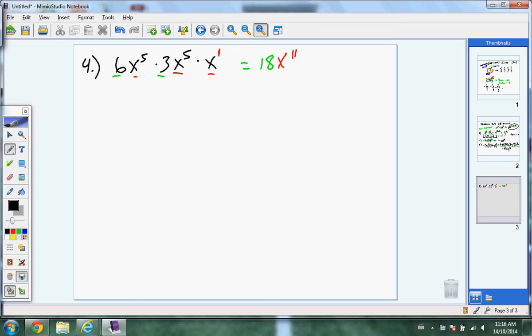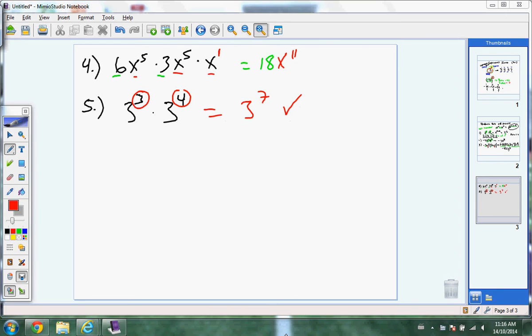All right, two more. This one's a good one here. A lot of people mess up on this one. 3 cubed, or 3 to the third, times 3 to the fourth. Okay, when you're doing these, since they have exponents, we cannot multiply the 3's. We can't multiply the 3's, and this is why. Because we know from just doing our rule, do they have the same base? Yes. Do they have exponents? Yes. We should get 3 to the 7th, and we do, and that's correct.